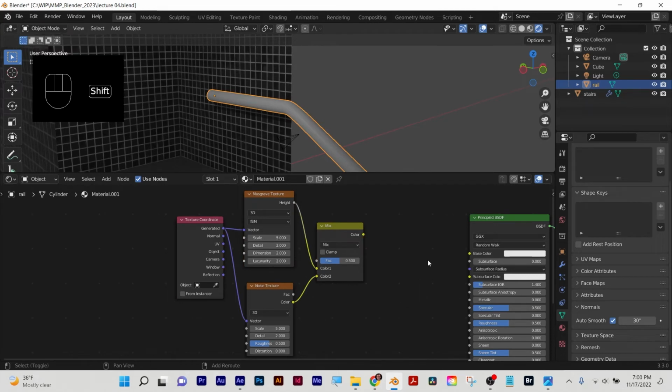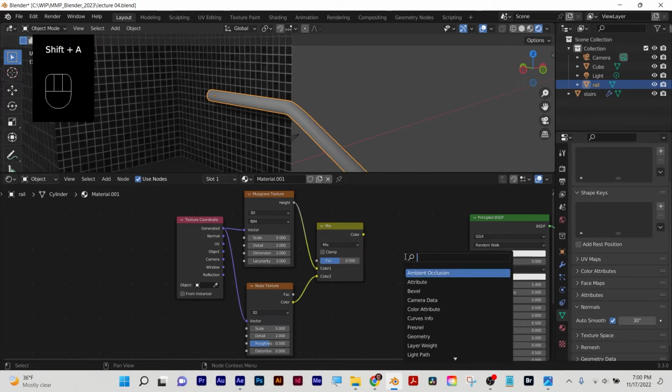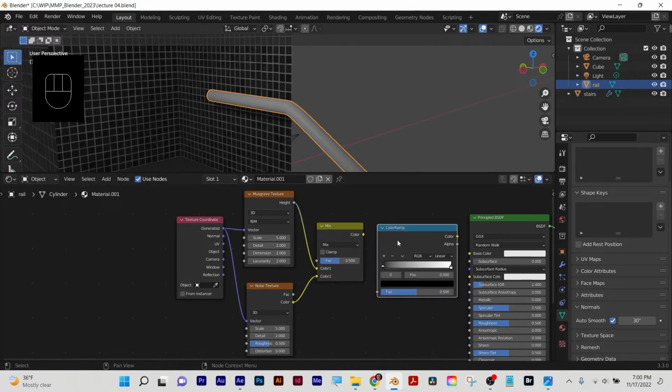I'm going to add a color ramp. Shift A, search, color ramp. Color ramps have two main uses. I could go color out into here and use it to make a gradient color, going from like blue to red, green to dark green, like a gradient between shades or color. Got it?